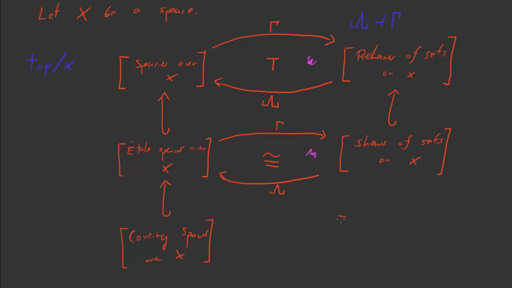Over here, we'll have a further subcategory of locally constant sheaves of sets on our space X. And again, these subcategories will play nicely with gamma and lambda, in the sense that if you start with a covering space and apply gamma, you'll get a locally constant sheaf. And if you start with a locally constant sheaf and apply lambda, you'll get a covering space. This is also going to be an equivalence.